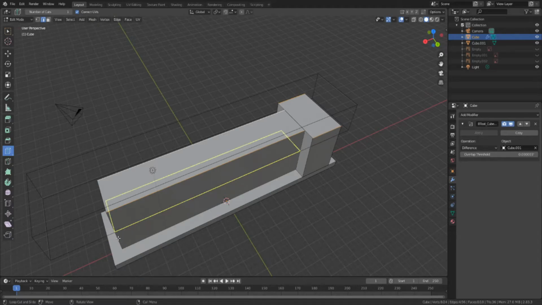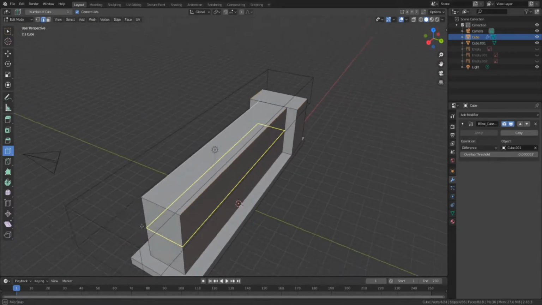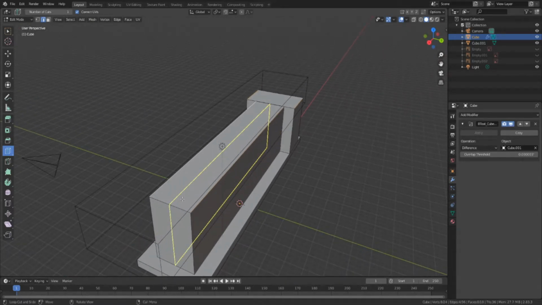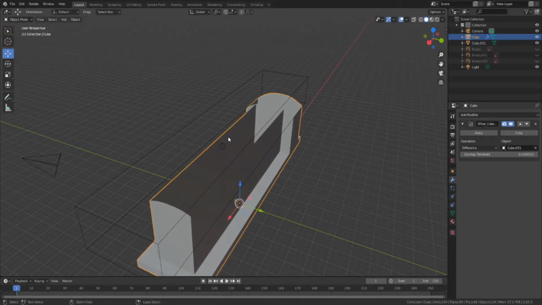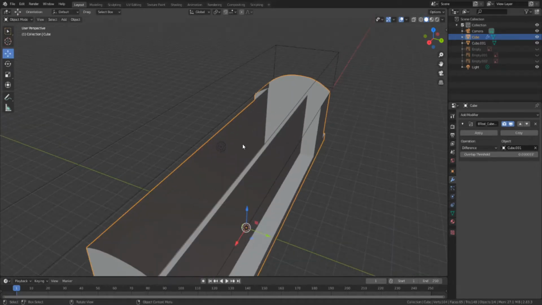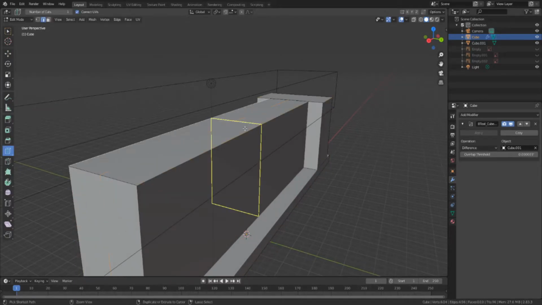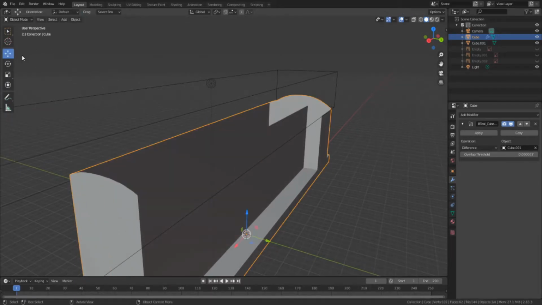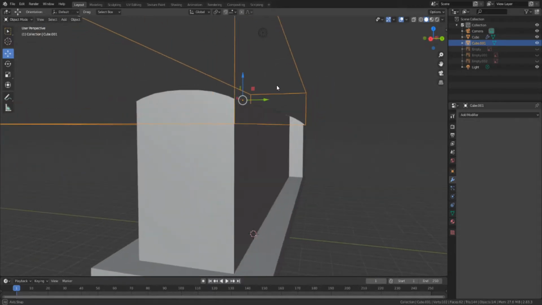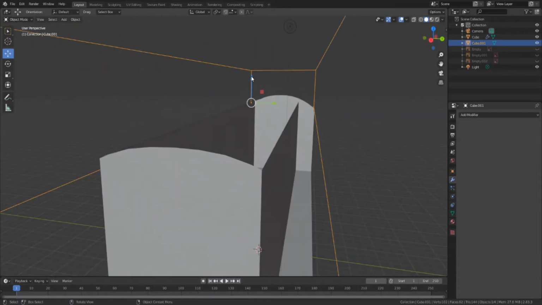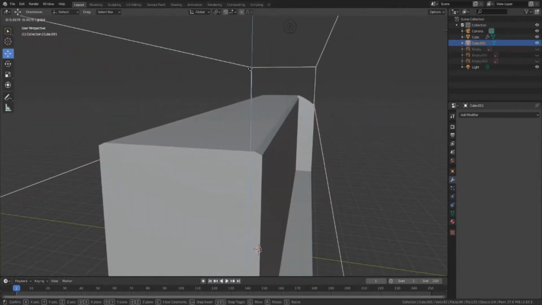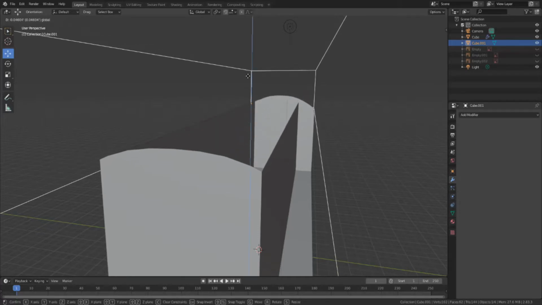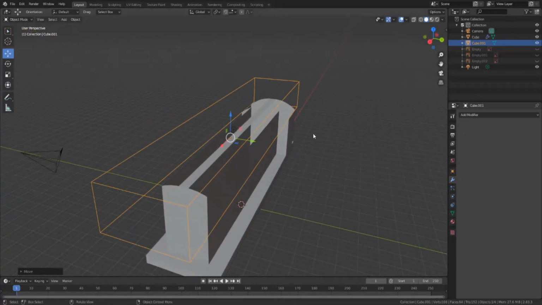I'm the wrong person to ask about how it works, but basically it just has to have two edges connecting to it. So let me try this and see if that works. No, it doesn't. It could be because it's cutting through the roof, and so it can't even. Okay, well that's not working still.